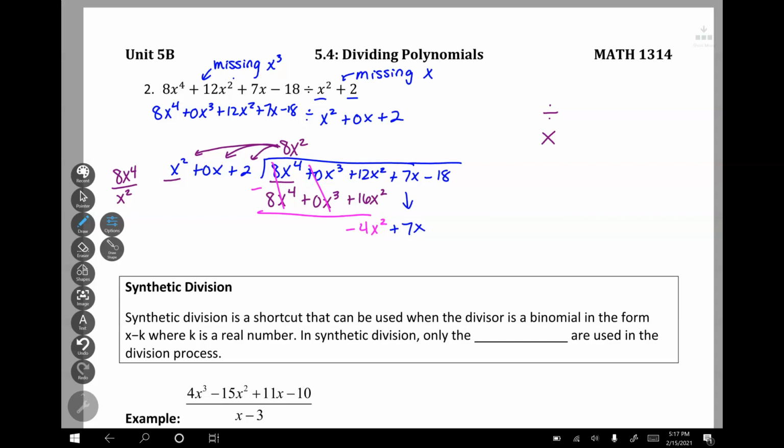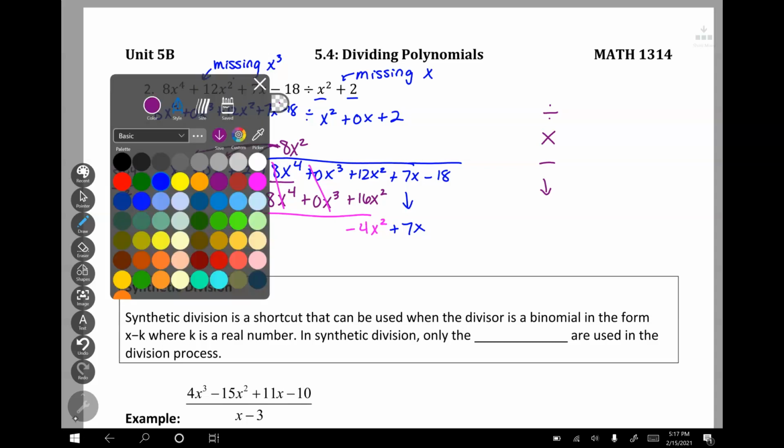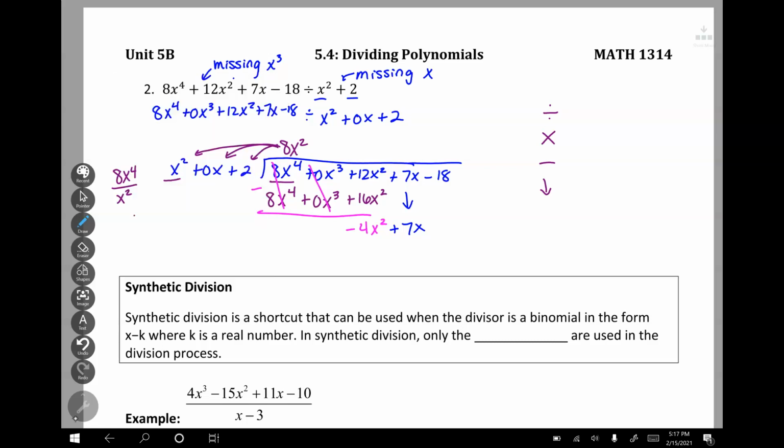Okay, and we start over. So, forgot to write my steps over here. Subtract, and then we brought down. Start over. So divide negative 4x squared divided by x squared. And that gives you negative 4. And then we multiply negative 4 times all 3 terms here. Okay, forgot that we actually need to bring down another term here. So that happened because 2 terms canceled in this one step. So we got to bring down 2 terms instead of 1.